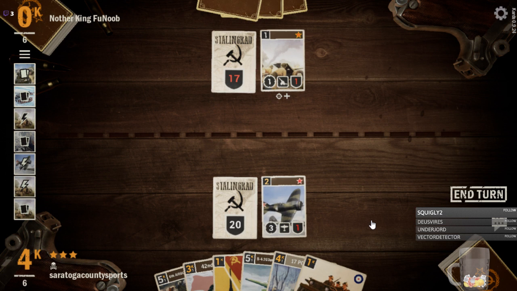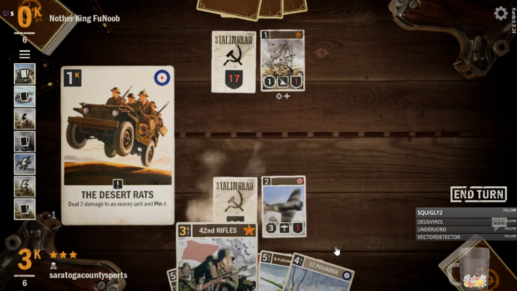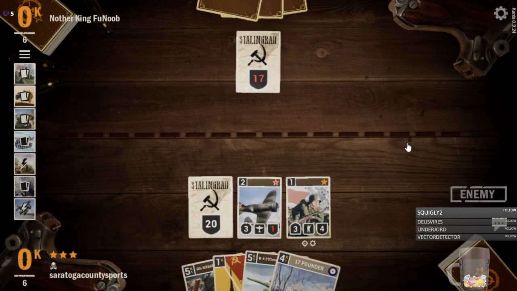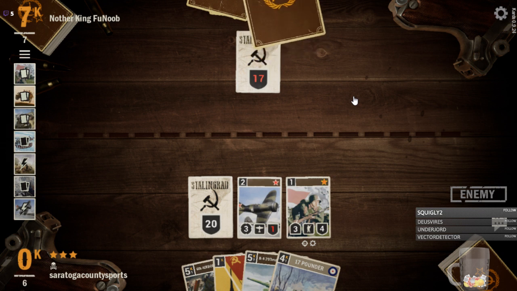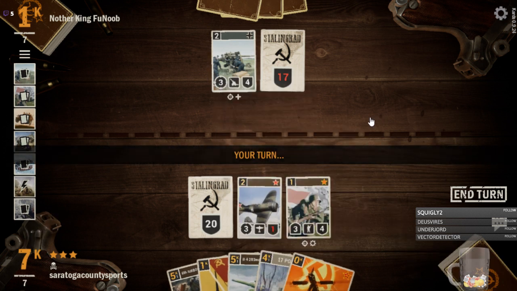Well, Pear Tree, you still won it, so good job on you. Alright, let's get rid of this anti-tank gun. Let's get a 40-second rifles out there. Yeah, I like them. Little hound dogs. They're good little dogs. They do need to go to school. We call it school, doggy daycare. So they do need that because otherwise they're a little nuts.